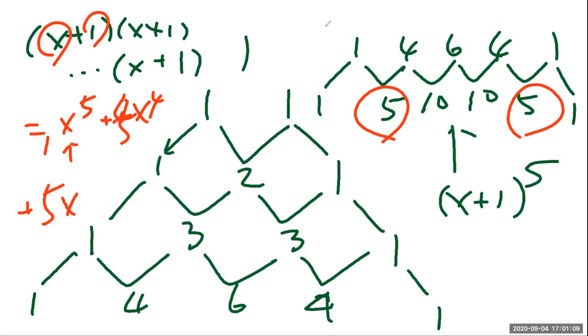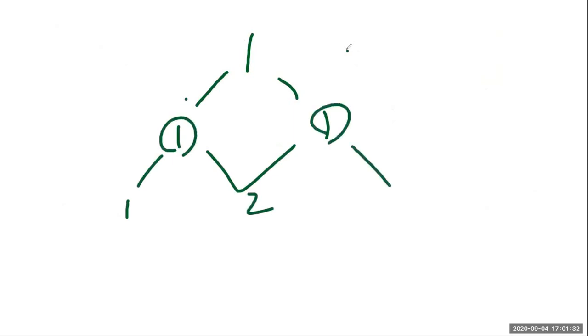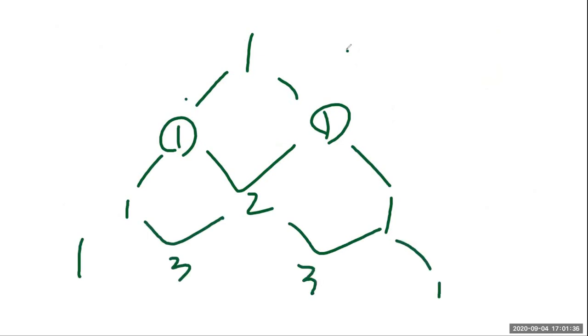So basically, the numbers are listing the possibilities of how many tails will happen, or how many heads will happen. Okay. And constructing this table is very easy. You start from 1, and then 1, 1, copy that. And this one is 1, this is 1 plus 1, you have 2, 1. And this one 1, this one plus this one 3, this one plus this one 3, 1. And then 1, this one plus this one 4, this one plus this one 6, this one plus this one 4, this one 1.